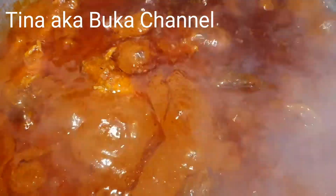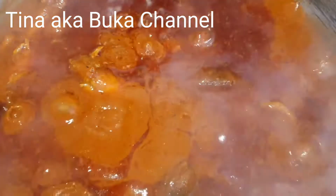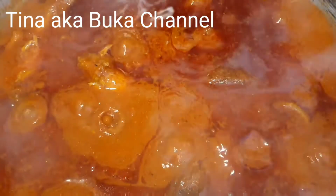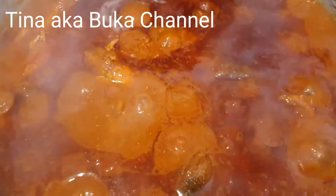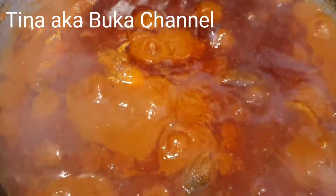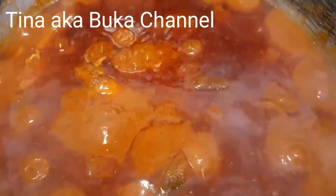Please take your popcorn, sit down and watch this 20 minutes stew. This is the stew that I just prepared in 20 minutes. Please just sit down and watch. I know all the time they spend 1 hour in the kitchen when they want to cook stew. You can see this big pot that I just prepared. It took me 20 minutes. Watch the video to the end.